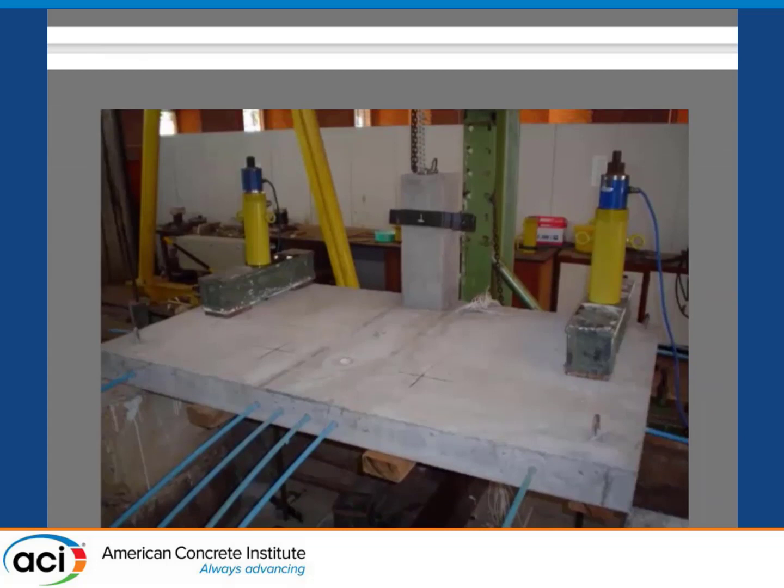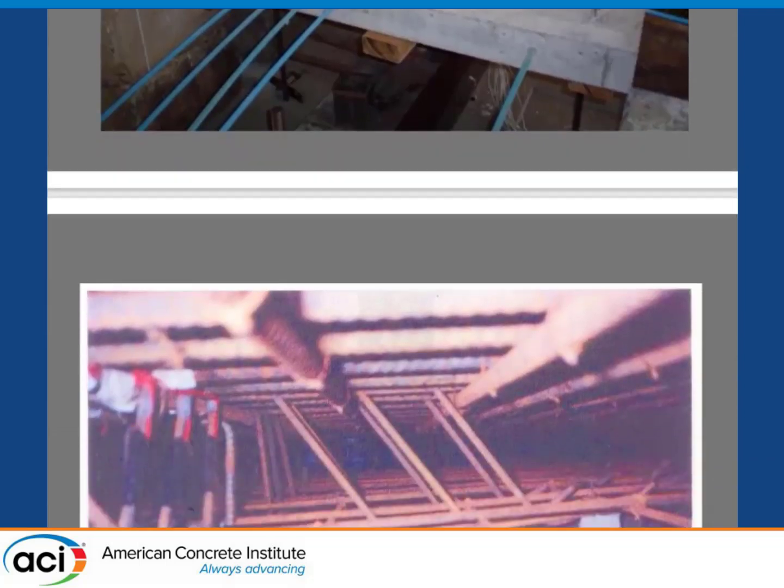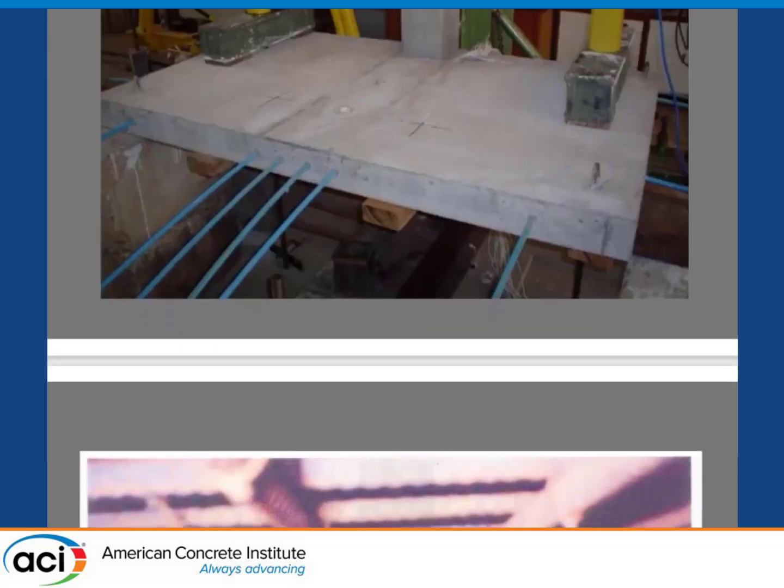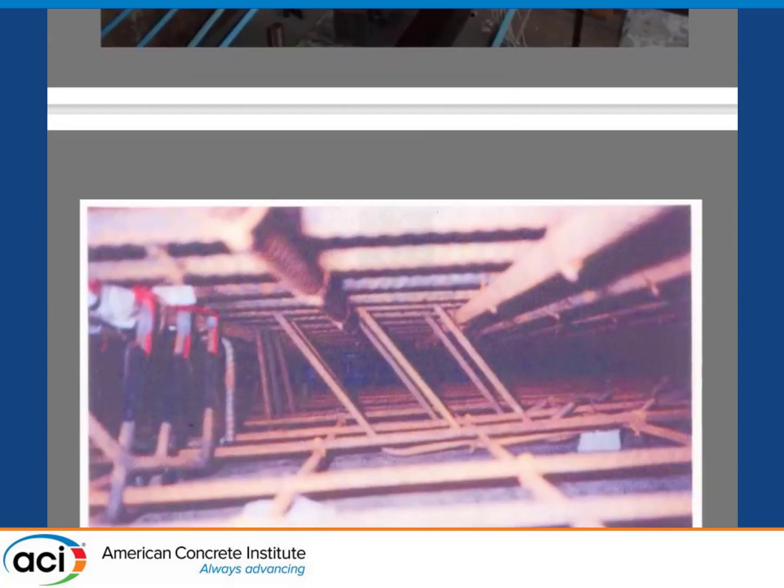Edge columns, pre-stressed. I should say here that we did all this work in Brazil thanks very much to Professor Reagan — Professor Paul Reagan. He was there last year. I was there in England for his funeral. I was his student in the 80s and he helped us a lot in Brazil. He was there almost 10 times and I sent students — Oliveira was one, stayed a year with him.